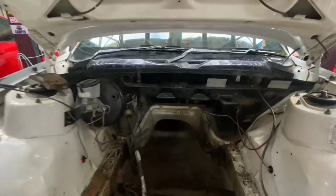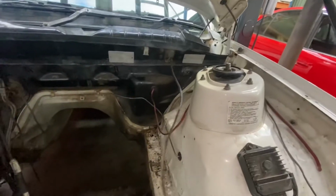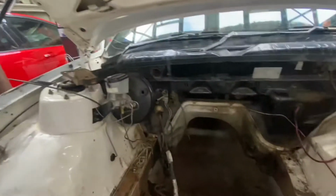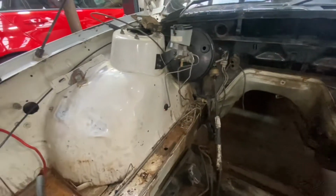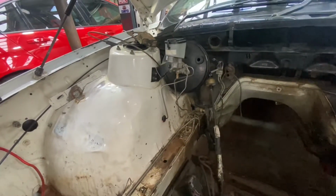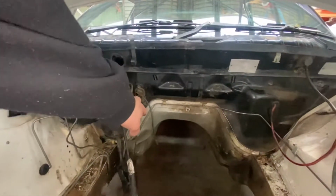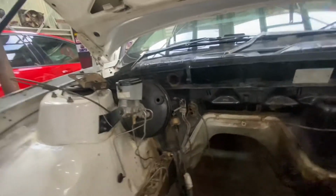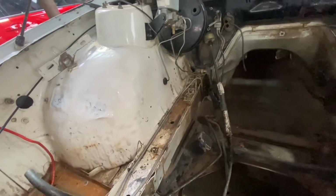So I got the AC pipes out. Next step would be just get rid of vacuum hoses, take the brake booster out, get rid of these lines here, and probably, I'm not 100% sure about pulling them fuel lines out and running my own fuel lines. I'll leave them for now because I can still work around them. So tie these up out of the way, get rid of them, and start grinding and doing some stuff.